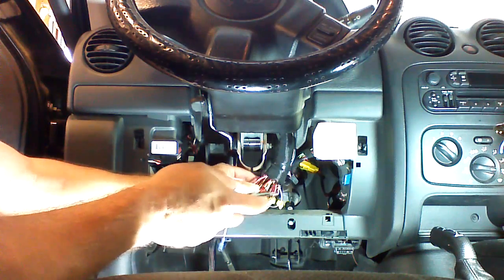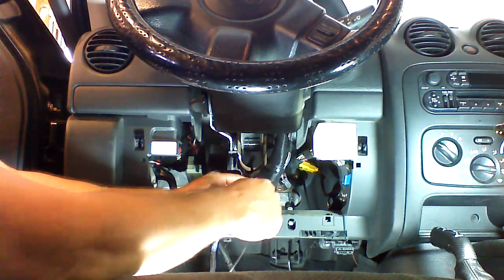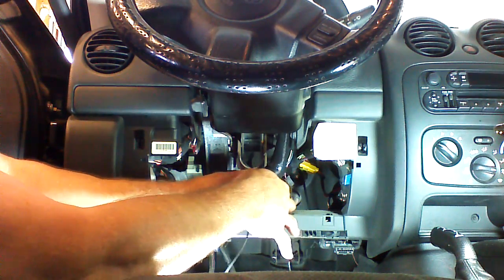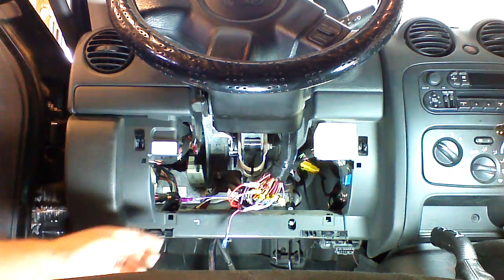I'm going to connect a straight ground trigger to this wire, and it's right here. It is green with a red trace. So we can put our regular test light on it, and you see it activates the parking lights. So that's how we verified that.